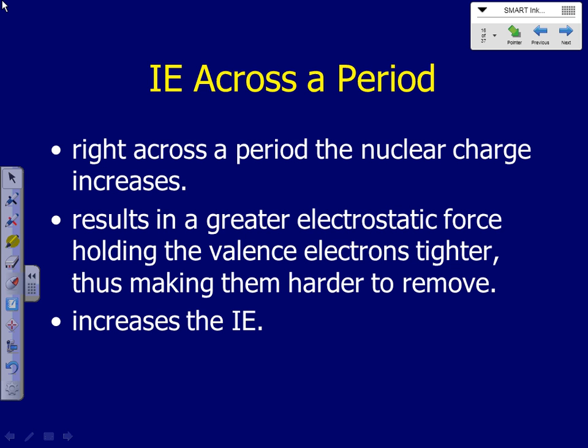Oh, you know what, folks? Don't write down nuclear charge. Nuclear charge and number of protons means the same thing, but sometimes we get confused when we switch it back and forth. Right across the period, the number of protons increases. The nuclear charge is just the charge on the nucleus. That is the number of protons. But I am a fan of keeping one term there, all right? Very often students will confuse the term nuclear charge and electrostatic force. They are completely different things.